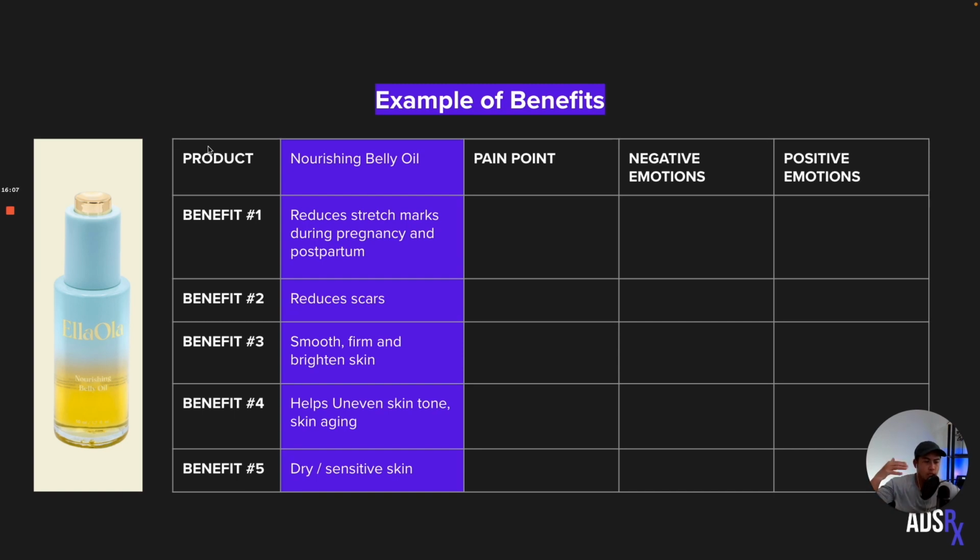So, if we lead as an ad creative with benefit number 1, which is reducing stretch marks, we're going to appeal to people who are looking for a stretch mark solution. But let's say we lead with reducing scars, and we start with scars as the hook. It's going to attract a completely different person, and all of these benefits could potentially be winning angles on their own. So leading with the primary benefit is definitely a good start, but test the other benefits and see if they attract a different type of consumer, a different audience, and that's how you scale.